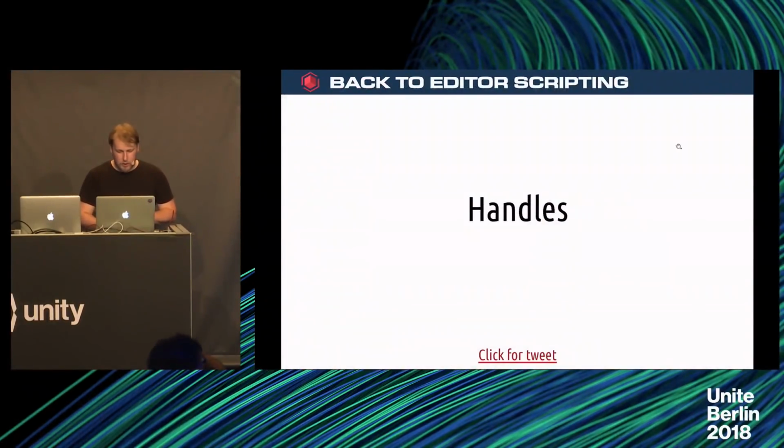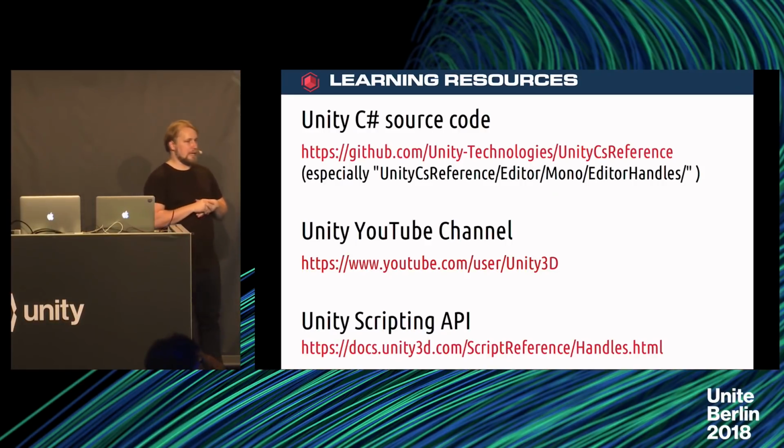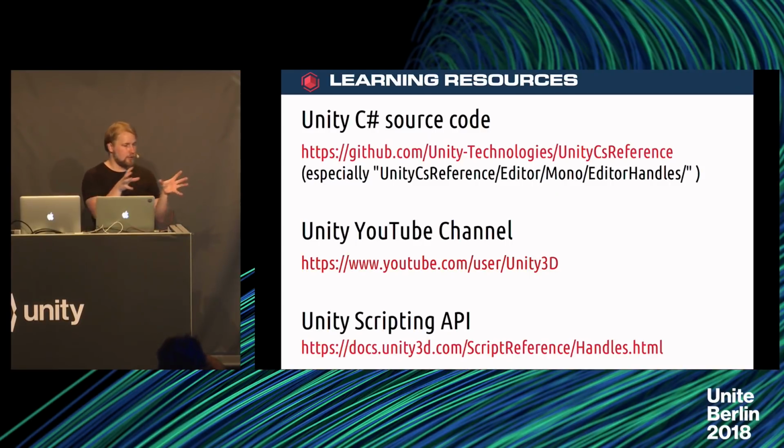Okay, so here are some learning resources if you want to learn more about handles. First of all, as I said before, Unity released their C# source code, which means all the handles, the terrain editor scripts, and stuff like that, everything is open for us to see how Unity has done it. And that is the best way to learn about editor scripting because the documentation is actually quite sparse. So simply go into the Unity source code and see how it's done, especially in the subfolder Editor, Mono, Editor, Handles. You can see all the editor handles and how Unity did their own handles there.